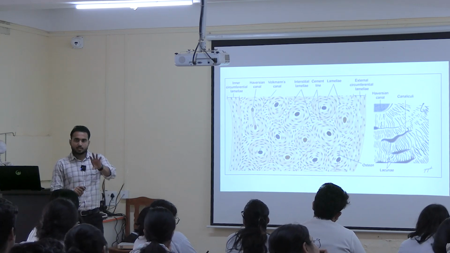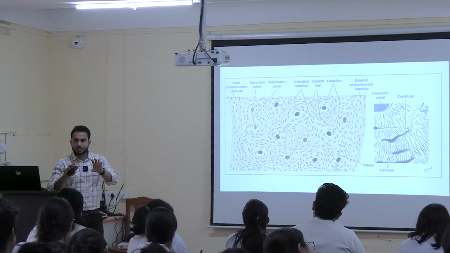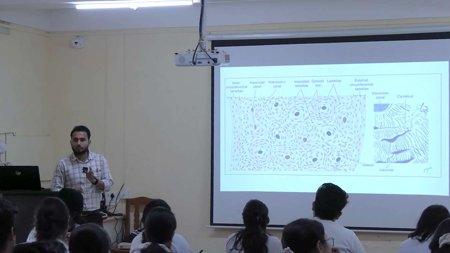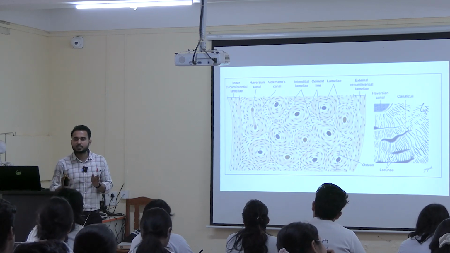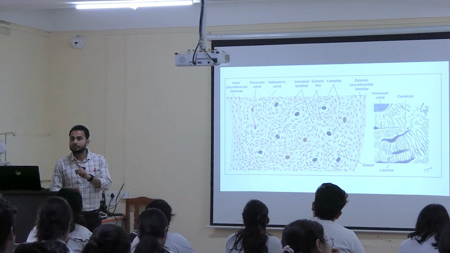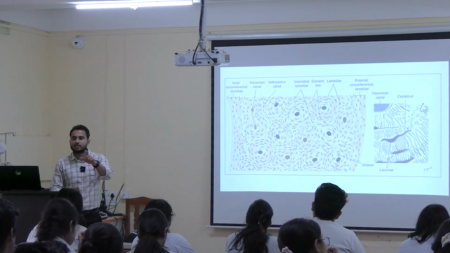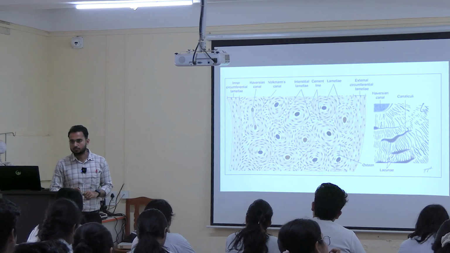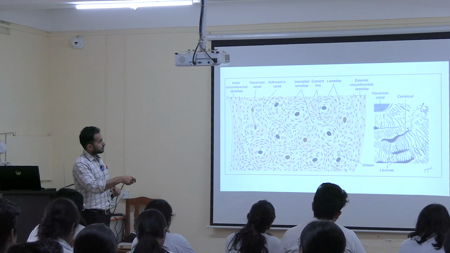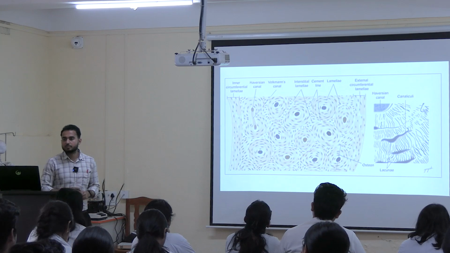Now, between one concentric lamellae and another concentric lamellae, in the area which is present, there are some areas where the bony matrix is present, but the collagen fibers are absent. That's why they appear brighter, or you can say a white line will be there, and that is called the cement line. See these areas. These are called cement line.